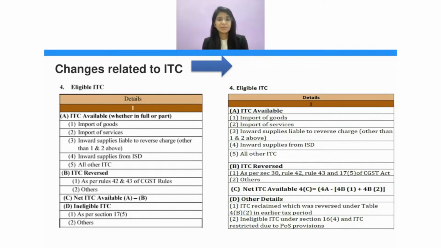But now my again simple question. We talked about a few examples, and I talked about certain cases where the way we show the ITC transition in table number 4 of GSTR-3B has changed. My question is whether the ITC which is coming in my 2B will still always match with whatever ITC I'm showing in 4A5, and obviously I'm also adding, let's say, 4D1. If we forget about that, it will always match. I could see Abhinav says it will not match. What about others? Whether the ITC in 4A5 will always match the ITC appearing in 2B plus 4D1 or not?